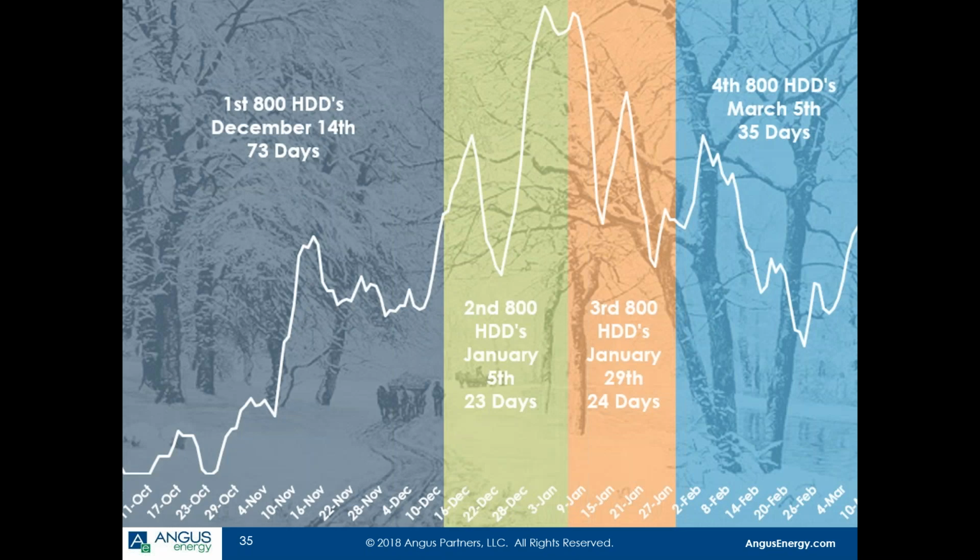Okay, so how would that spread out? So again, this should look pretty familiar to everyone. The first 800 heating degree days is going to take you all the way to December 14th, right? We don't do as many deliveries in those first 73 days. Then it's 23 to 24 days in our next two deliveries, and 35 in the last ones, going out to March 5th, okay, because it's colder during the winter. That makes sense. You're still seeing that white line that looks like the slide we've been showing you throughout this seminar, so throughout the webinar. So that kind of makes sense to you that you would see more then, okay?